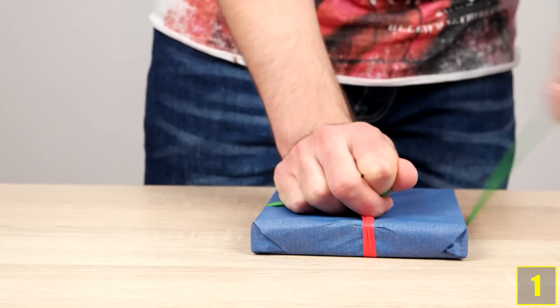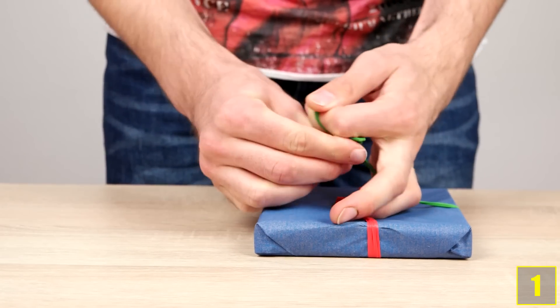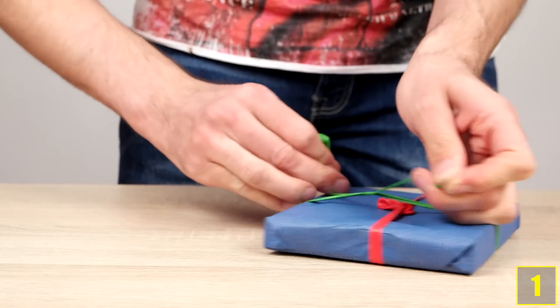Just wrap a balloon around the present from either side and tie them together in a knot. Now tie a third balloon around the other two and your decoration is done.